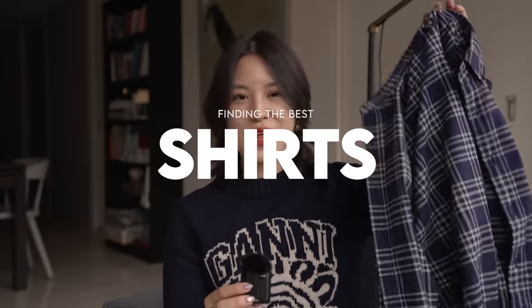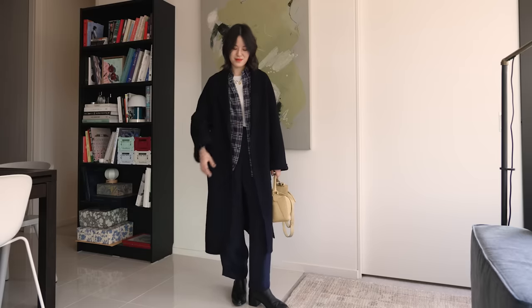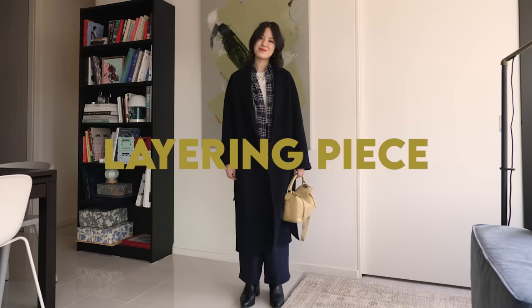My favorite shirt from the Uniqlo range is this flannel shirt, and it's actually from the men's collection, not the women's. The women's one is made from a polyester-viscose blend, whereas the men's one is 100% cotton — I prefer this because the fabric feels really nice and I always go for natural fibers. I usually don't wear it buttoned up by itself; I wear it more as a jacket or layering piece between my t-shirt and outerwear, or knotted up as a jacket. A flannel shirt is a really good autumn-winter classic for a layered look without too many heavy bulky pieces.